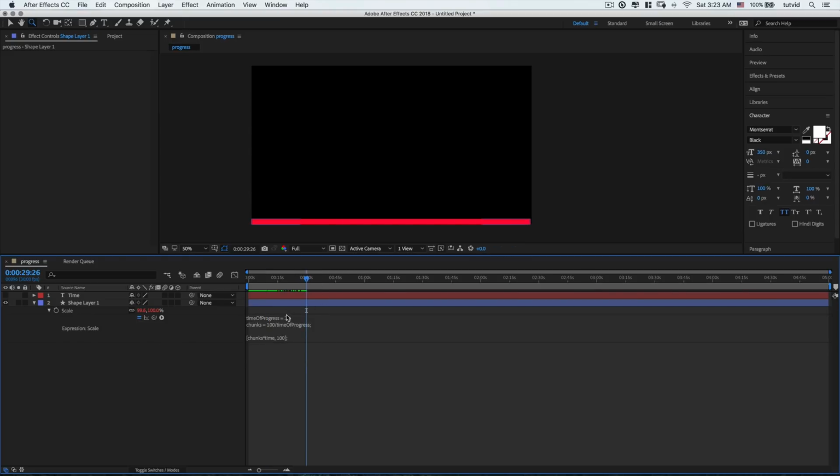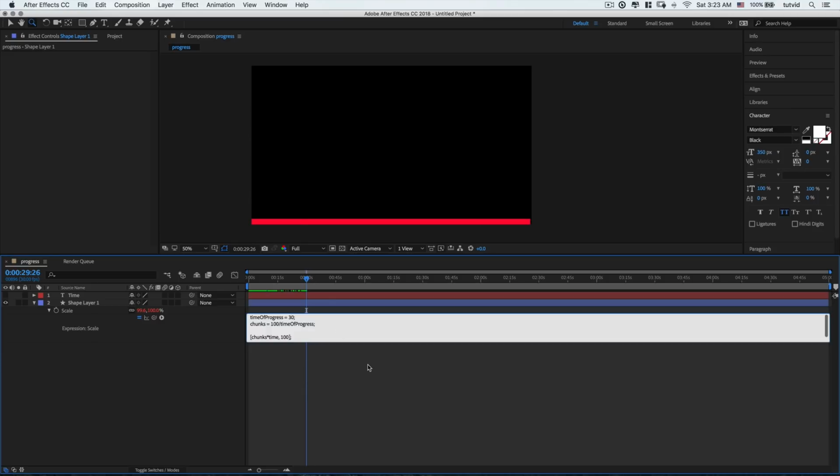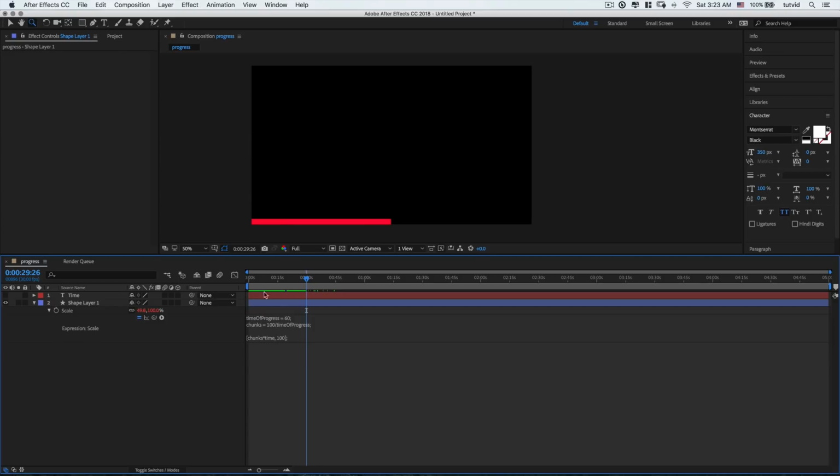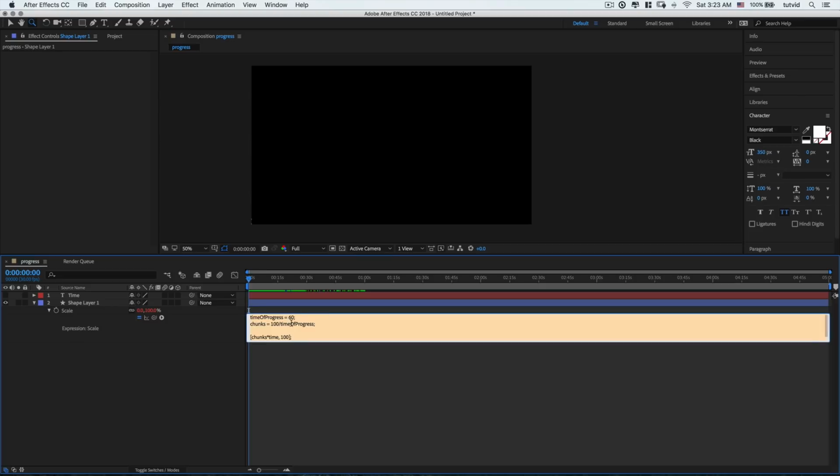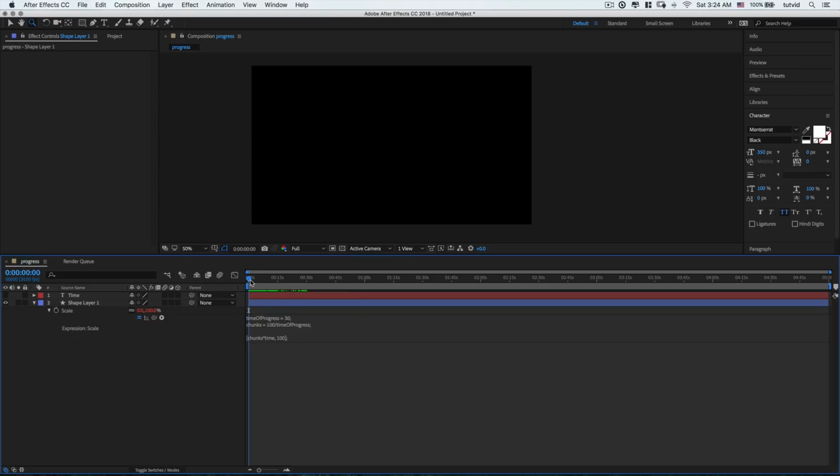Now, here's where the beauty of variables comes into play. We can change our time of progress and say, you know what, I actually want this to take 60 seconds, and that's the only thing we need to change. It's going to automatically update now, and look at this. By the time we get out to 1 minute, which is, of course, 60 seconds, our bar is now complete. So that's where the power of using these variables stands. So I'm going to set that back to 30. Let's drag the playhead out once more and look at what happens here.